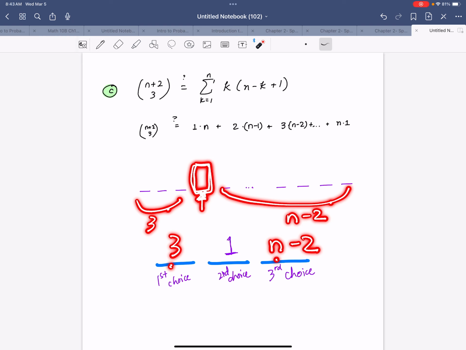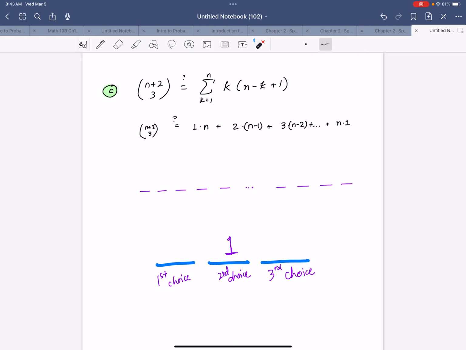And I feel like I'm not doing a good job of explaining it, but this is reminding me of the donut problem that we did, where we had a number of donuts, and we were trying to divide the donuts into different flavors. And what we said was, basically dividing the donuts into the different flavors, you're going to put them into different bins, and you now are arranging the donuts and the barriers.